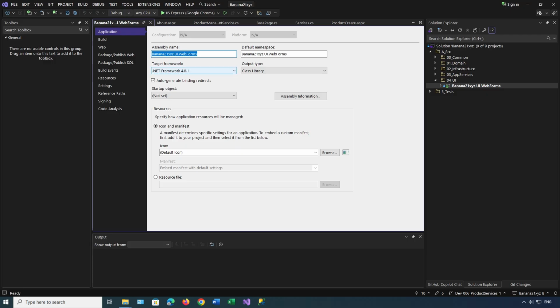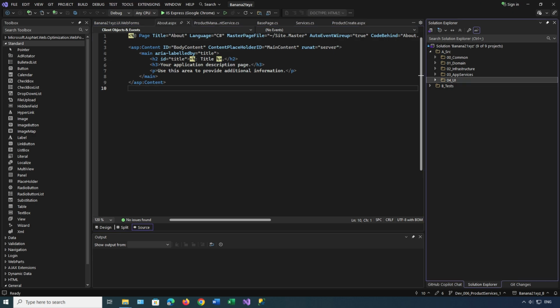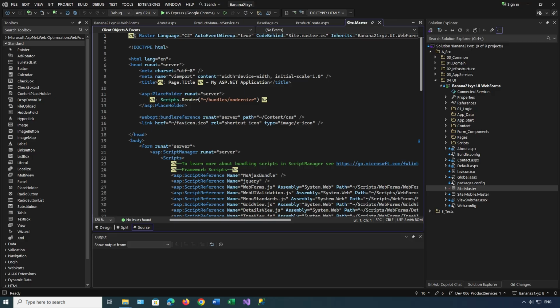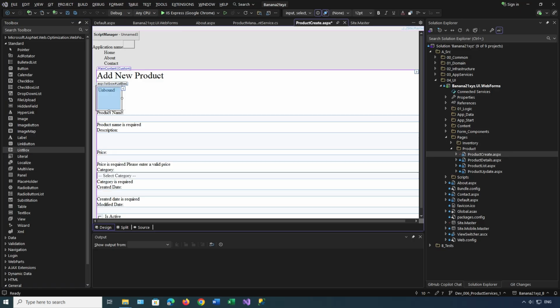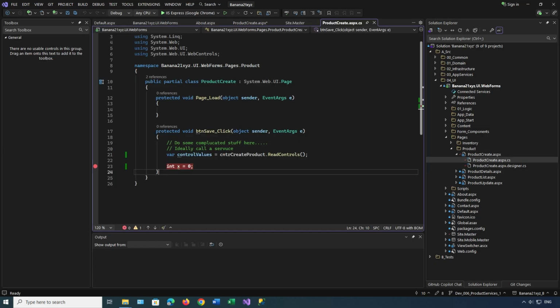And one of the standout features of WebForms is that it's very, very simple, particularly for developers who prefer event-driven programming. Let's go through a quick example. If we right-click on the project and add a new page, base it on the default master page provided in the template, and drag and drop WebForms controls onto the page. This eliminates the need for manually creating HTML. You don't have to manually code by hand, and it's really rapid development.